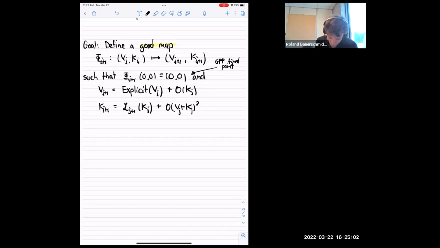And we want this linear term to be contracting in a suitable space. That's going to be the next topic. What is a suitable space? In a suitable space, we want, say, the norm of Lj plus one to be less than kappa times the norm of Kj, where kappa is a constant less than one, for suitable spaces.